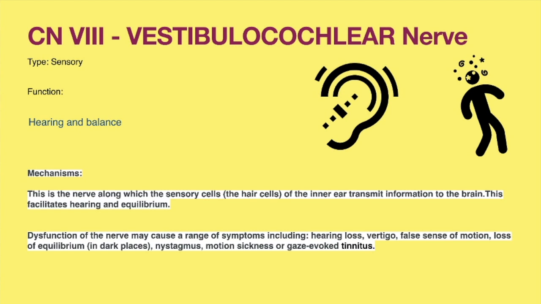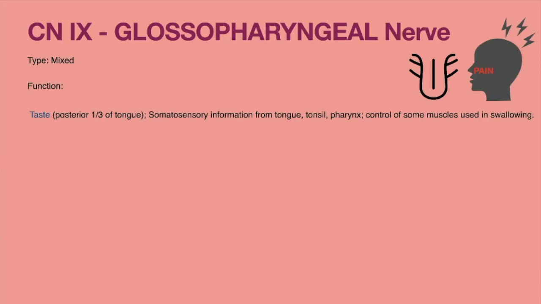And classically they'll be describing sort of hearing loss, maybe vertigo or whatever descriptions they use. They might have a sort of seasickness or a false sense of motion, and classically they'll have a loss of equilibrium or feel dizzy, especially in dark places where they lose the input from the eyes. You may be able to pick up some nystagmus when you come to the testing later on. Okay, so there's a range of different things, and there may also be a link to tinnitus. So there is a thing known as gaze-evoked tinnitus, which might be linked to the impairment of this nerve. Okay, so a range of different things that we ought to be aware of, I guess.